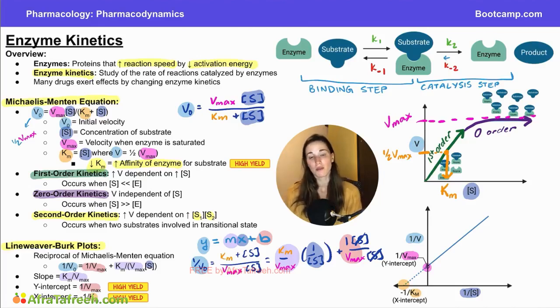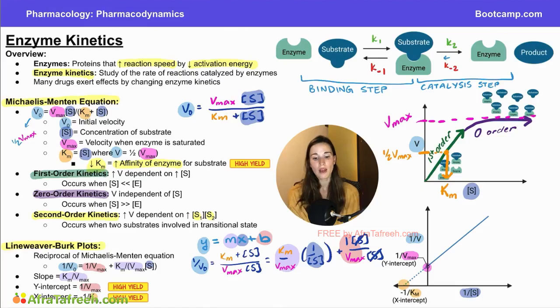We've covered a lot of really important concepts in this video, and knowing what the Michaelis-Menten equation is really important for step 1. It's also important to remember that the Vmax is the maximal velocity, which occurs when all of the enzyme is saturated. So that's going to be at those high substrate concentrations. The Km, or the Michaelis-Menten constant, is going to be the substrate concentration at which the velocity is half of the Vmax, and that makes it a good proxy for enzyme affinity for a substrate.